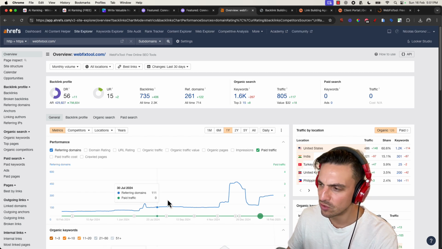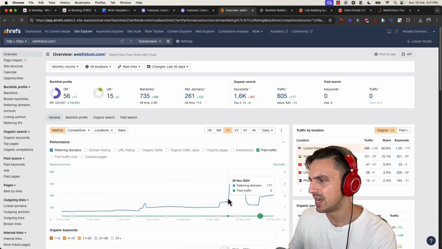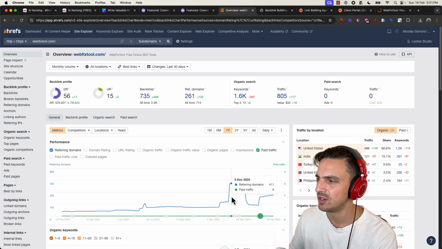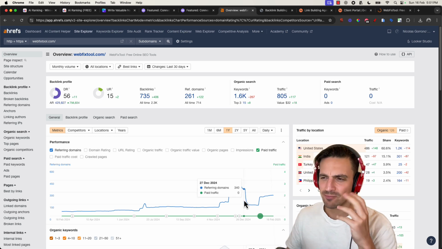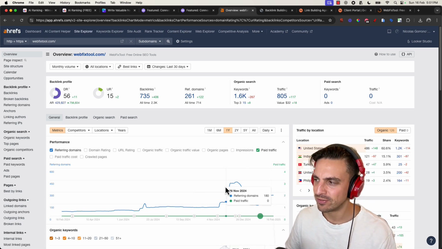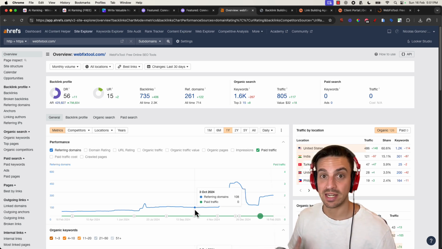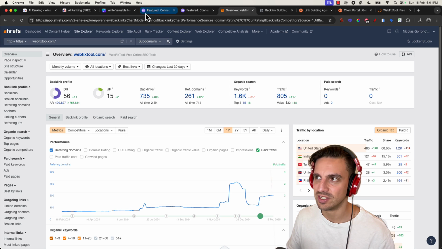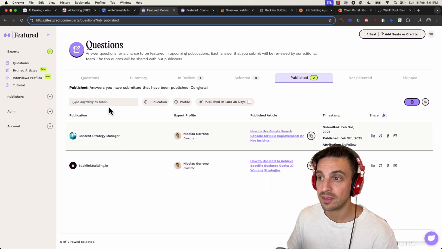And here we see that all of a sudden they're getting a massive influx from one day to the other, or from 2 days they went from 177 to 400 backlinks, and then from 300 back down. It's very sporadic. For me, that's sending a few red flags. I don't feel 100% comfortable linking to that. Not to say that it is a bad website to link to. I just want to do the due diligence. And you know what? I'm actually not going to submit a question for that. So I'm going to just unsave this one and let's look for another one that'll make better sense for me to do that.